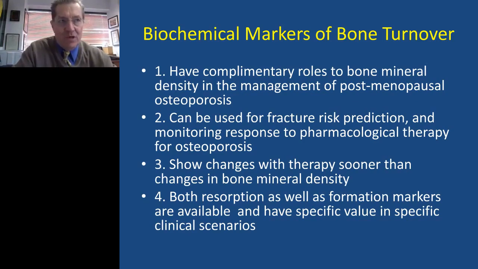FRAX helps to some degree because it adds these other risk factors. It adds age. It adds whether you're on prednisone. It adds family history. It adds a prior fracture, although the question you have is without a prior fracture. Now, the question comes down to what is the FRAX score that would trip your finger to treat? Well, the recommendations out from the study, and remember this is a health economic study, is a major fracture risk of 20% or higher, or a hip fracture risk of 3% or higher.